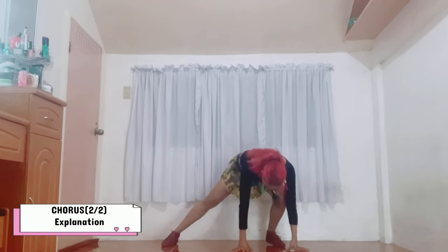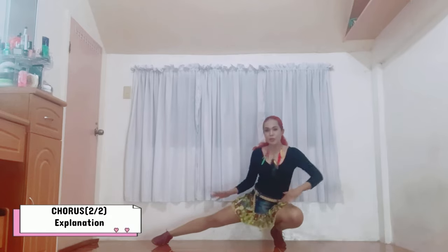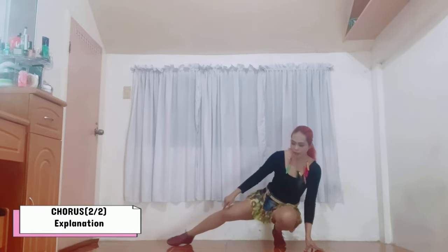Okay? So, from here, ganyan. And then after that, as you move your head up, i-bend mo ngayon yung tugod mo. Ganyan. So, parang nakaupo ka na. I mean, mababa na yung position mo. Okay? So, from here, after that, drag your left foot. Tapos, eto yung right, niluluhod mo na siya sa floor. So, ganito na yung magiging position.